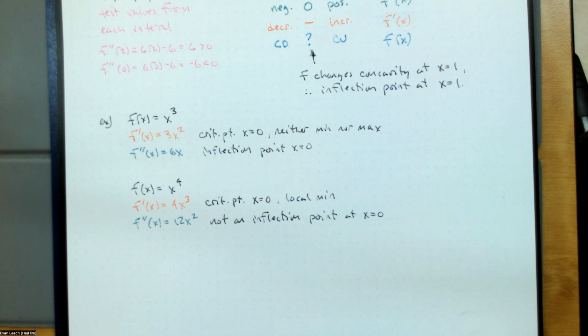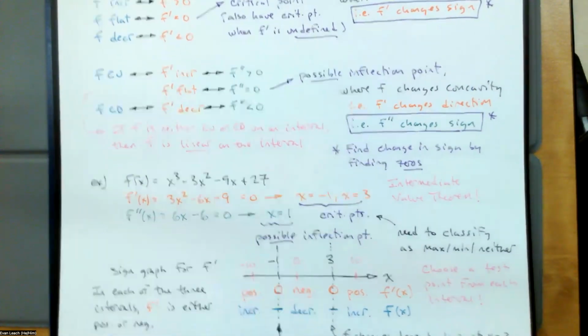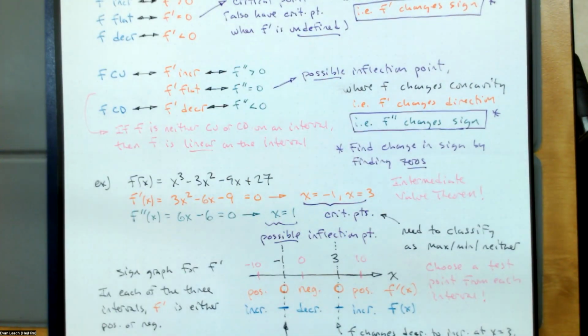So we saw on our graph here, on our graph of x cubed minus 3x squared minus 9x plus 27, we had a local maximum at negative 1. That was the highest point near negative 1. That was the biggest kid in the school, but it was not the biggest kid in the state, because if we go past positive 3, the function starts going off towards infinity, which is much bigger than whatever we're going to get if we plug in negative 1. So it's not a global maximum.